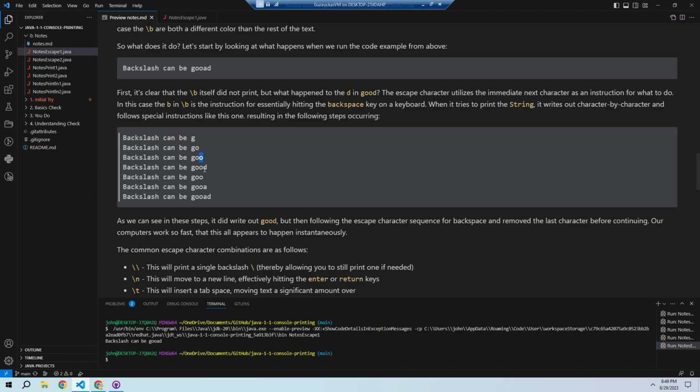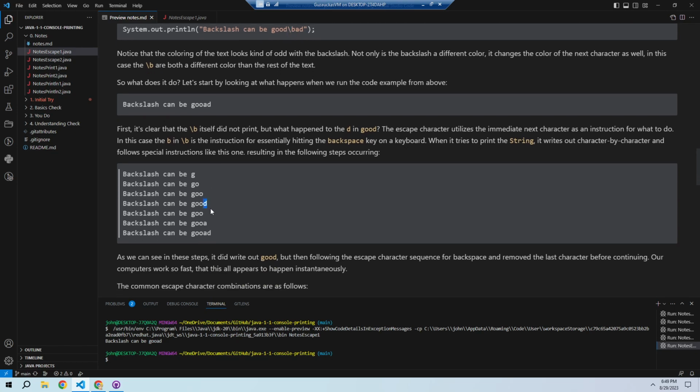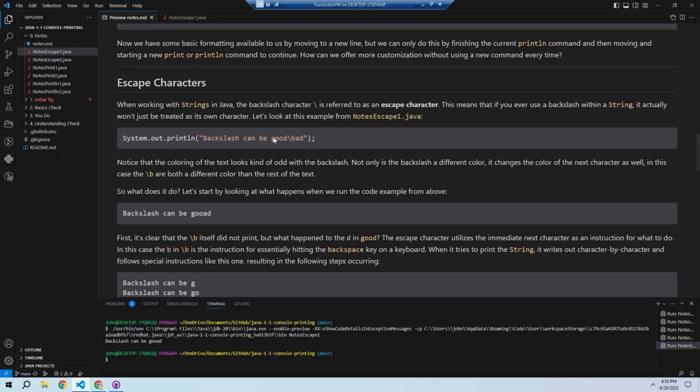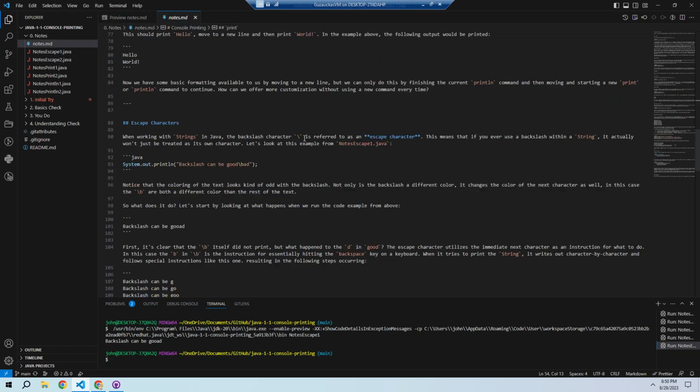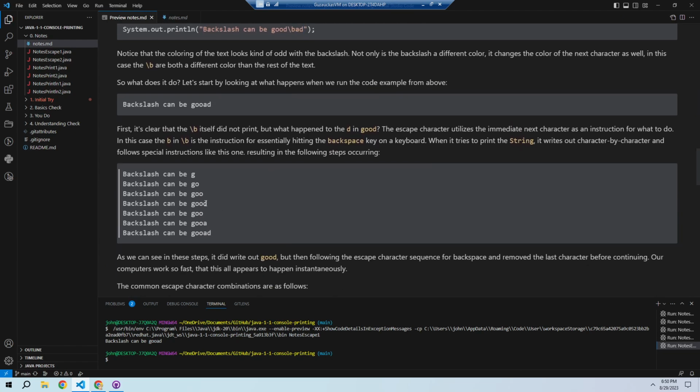It starts typing the O, the second O. It types out the D. But after the D in good, we have slash B, which is code for backspace. So after it types out the D, it effectively hits the backspace key and gets rid of it. Now it is after the slash B, and it can finish typing our word. It can type the AD that we have here. So even though we could never have seen it, it did type good. It finished and typed that D, but then interpreted our next step as a backspace to get rid of the D, and then continued on with our word and wrote the AD from bad.